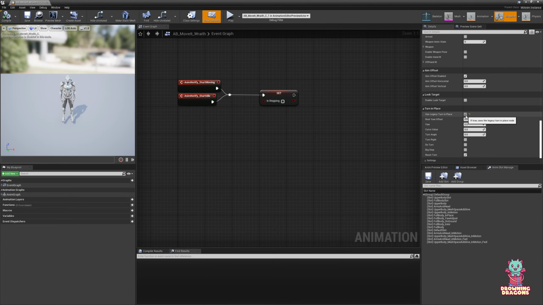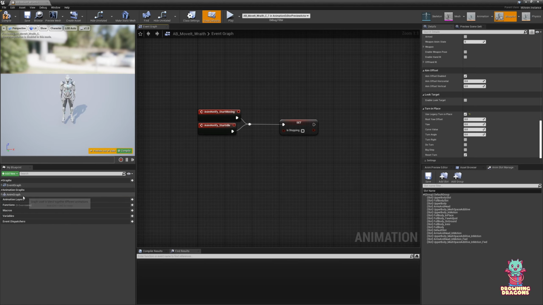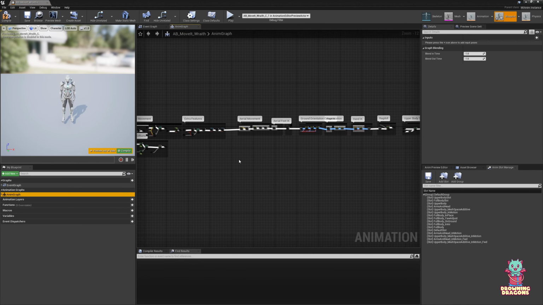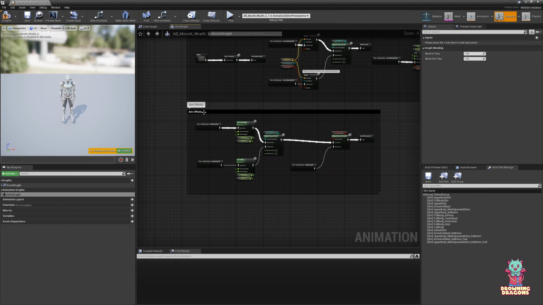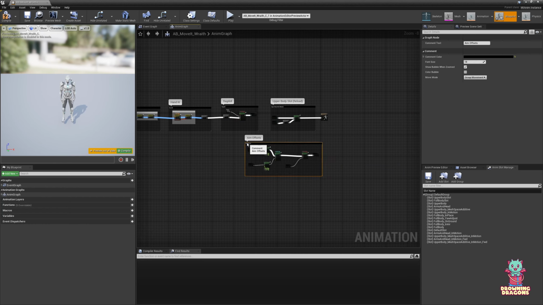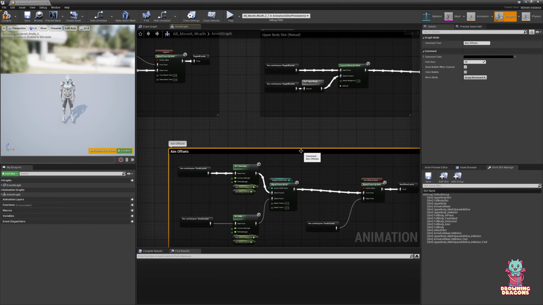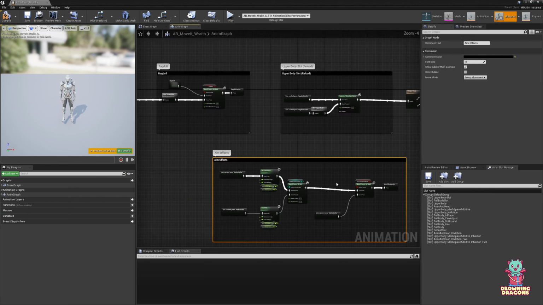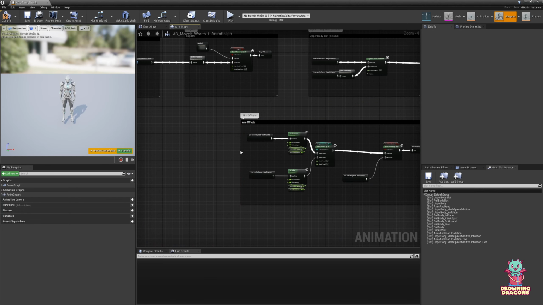Now, regardless of whether you want to use the new system or the old system, there are updates to the animation graph that you will want to apply because it will make the aim offsets behave a lot better. So first of all, we're just going to drag these towards the end of the graph here. And then we make a bit of room here.